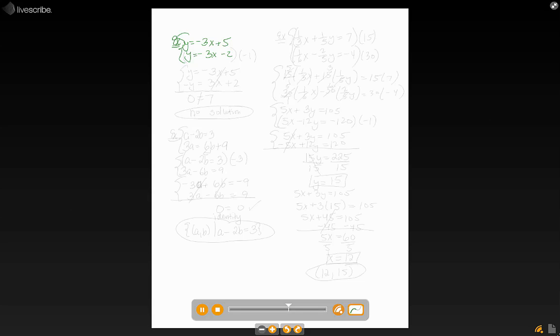by a -1. Now this is horrible notation. Why negative 1? Because I want to change all the signs. The y is already wrong. Right, I want to change all the signs. And like I said, this is kind of bad notation. I have parentheses around an entire equation. Shame on me, but oh well, it works. Remember with this method, we leave the system together. So I'm going to rewrite the first equation, even though I'm not messing with it: y equals -3x plus 5.